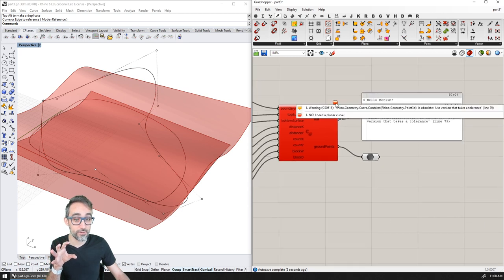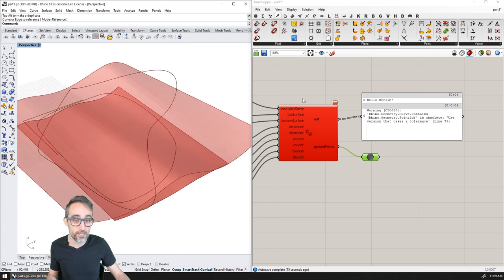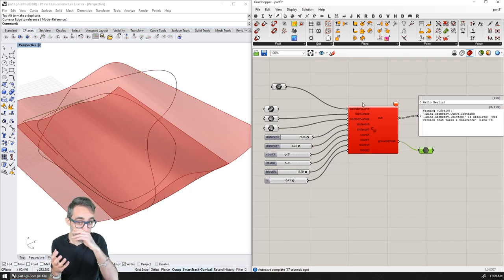And then this error gives me the custom error that I just described. No, I need a planar curve, all right? And then nothing else goes on. You can see that the points were not generated. So this is a good thing because we're checking our inputs for sanity if they fit our requirements. And then we're giving the user good feedback about, oh, we just can't work with this. You have to give me a planar curve, okay? So these kind of things are usually really good practice to implement.